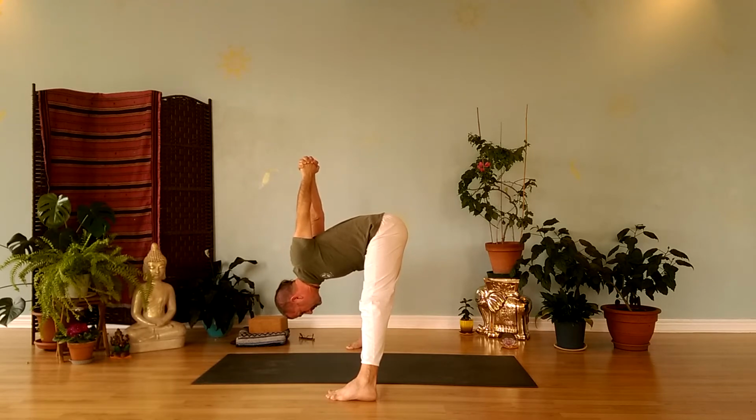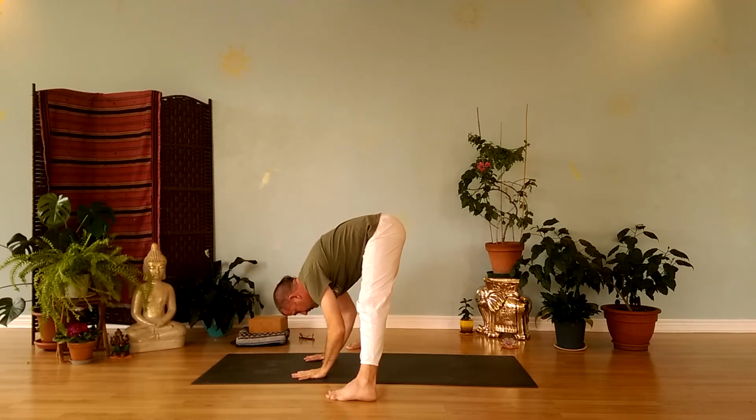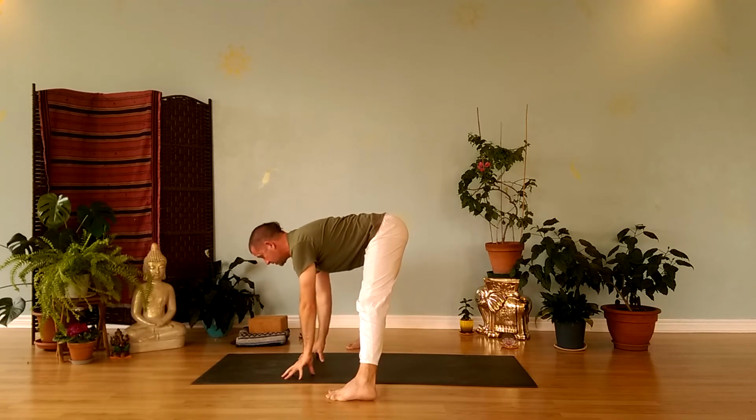Nice deep breaths. Take one more nice deep breath in, fill up, reach those knuckles up. Exhale, relax the arms down in front of you. Inhale, rise up onto the fingers.